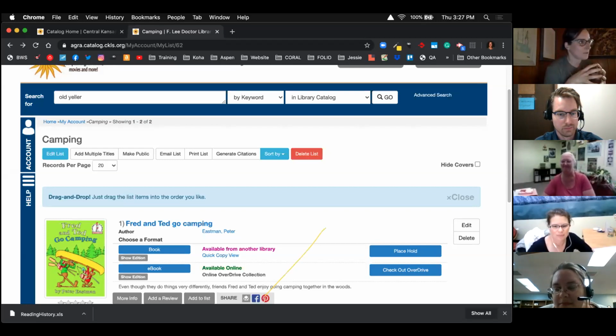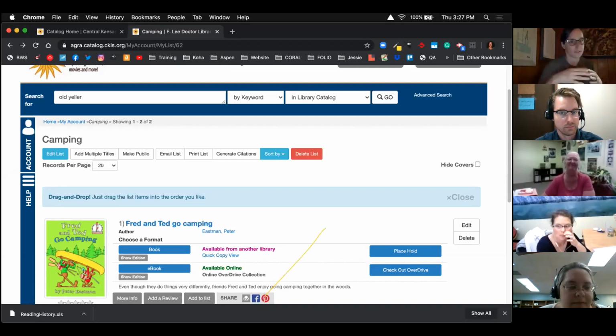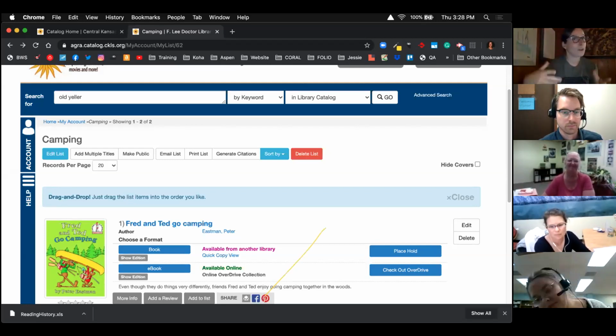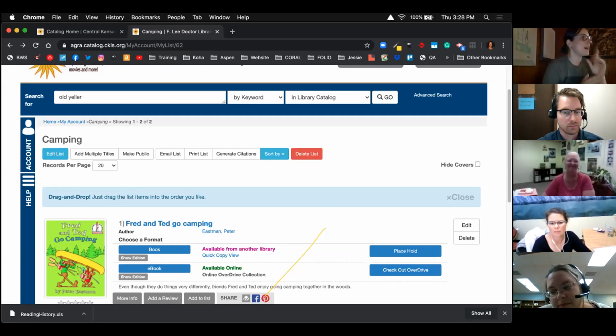It's grouping together those records, and I'll let Mark explain a little bit further, like the magic that happens on the back end, but it's grouping together those multiple formats. So rather than seeing like 7 different records for Busy Town by Richard Scarry, maybe I only see that one, and it's grouping all of those together.